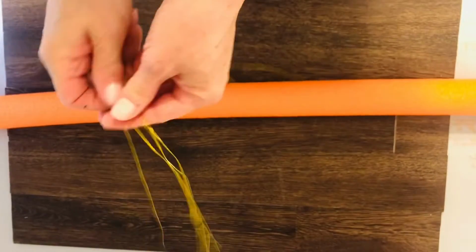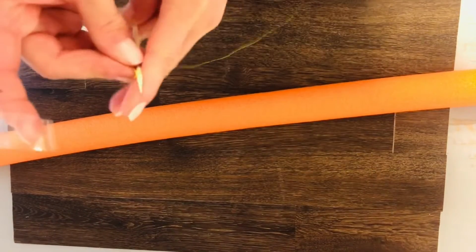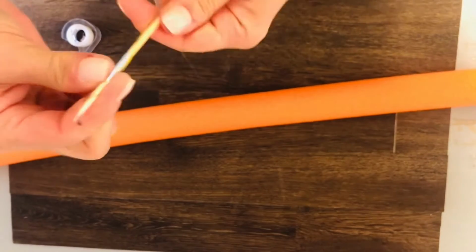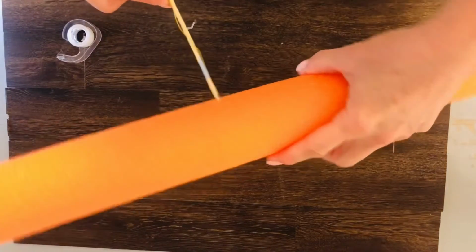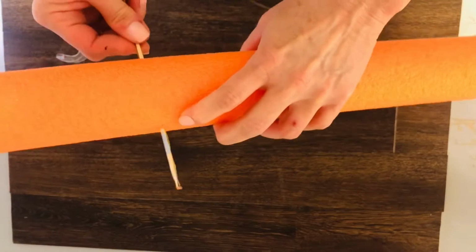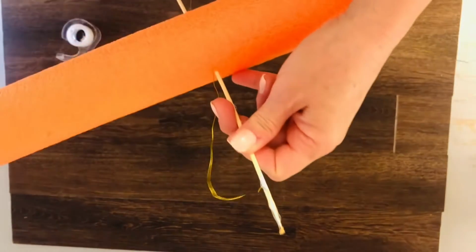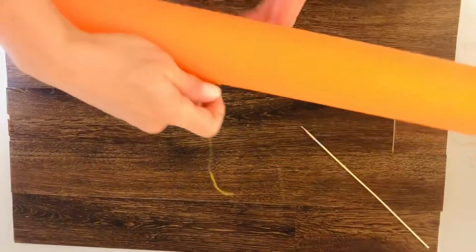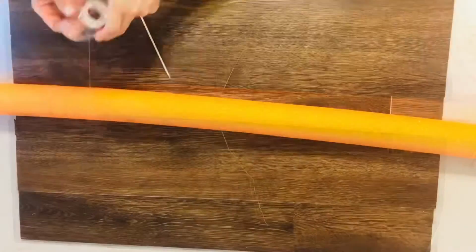Next, I cut 5 long pieces of floral wire, and I'm going to be threading those at intervals along this pool noodle. Now we're going to want one in the middle, one on both sides, and then one halfway through each of those. And I did this by taping the floral wire to the point of a shish kebab stick and then poking that shish kebab stick firmly through the middle of the pool noodle. Once the wire has reached the other side, I snipped it off at the end, and I went ahead and removed the shish kebab stick, and then just repeated the step again. So no matter what size your pool noodle, you can make this work to fit your entryway.